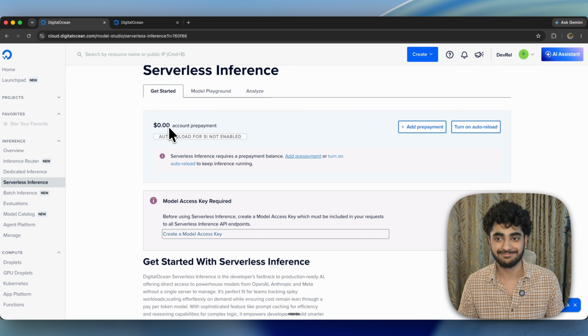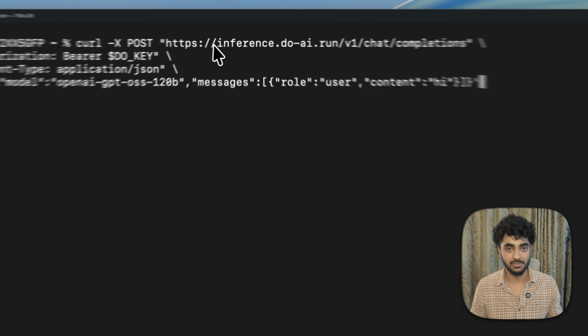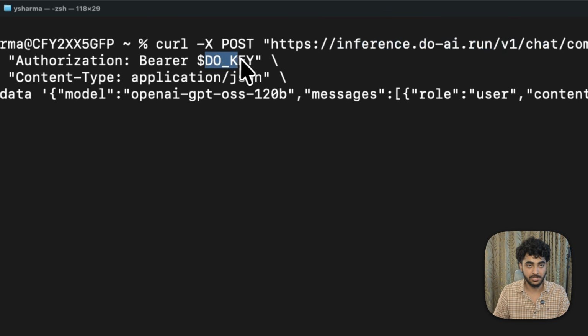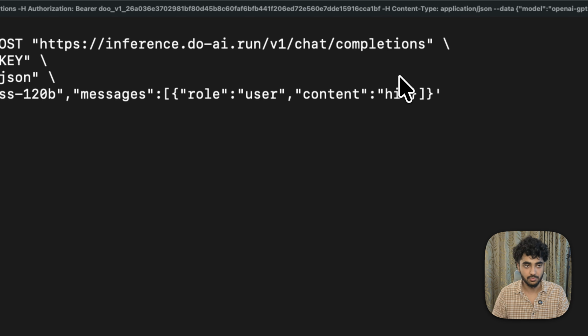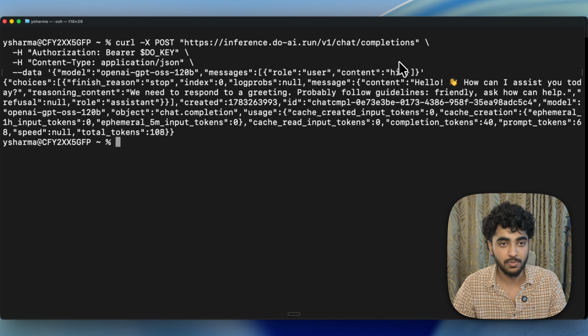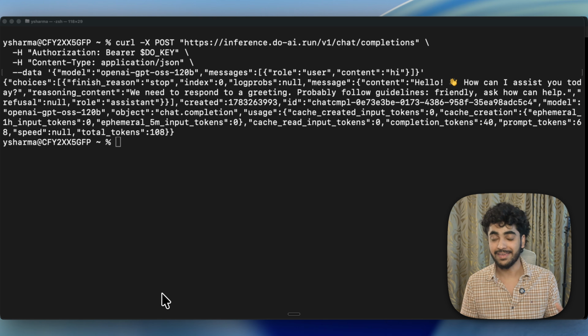So let's do it. You can see here that I'm making a basic curl request to this particular URL. I have already exported my key as DOK, and that's it. And we will do the hit. Once I hit the base URL, you can see that it took barely a few seconds and we literally got the response. There was no cold start. It was because the model was already up and running, and that's why there was no spin up. But why? Serverless didn't delete the cold start.